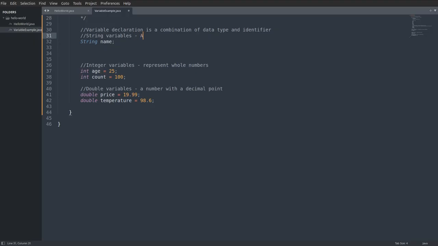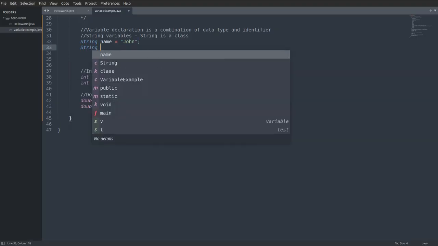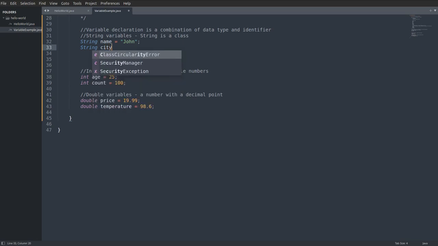A string is a class. More on that later, but string is a class, very important. So for name, let me add the name there, and then I can go to the city. So my city is going to be Nairobi there.